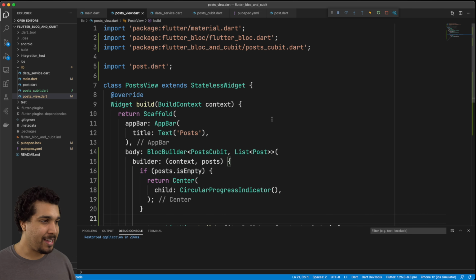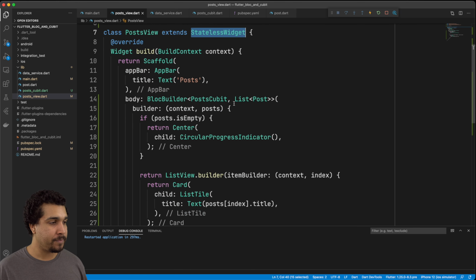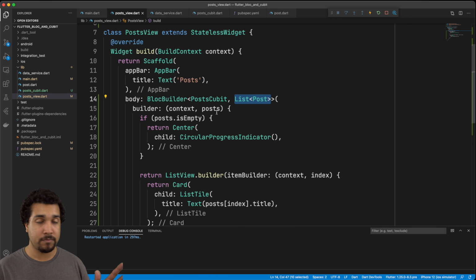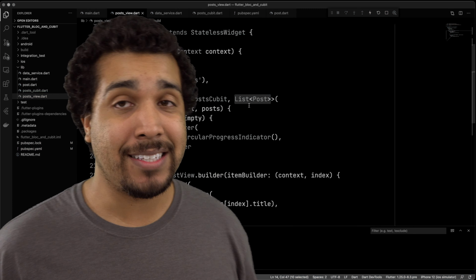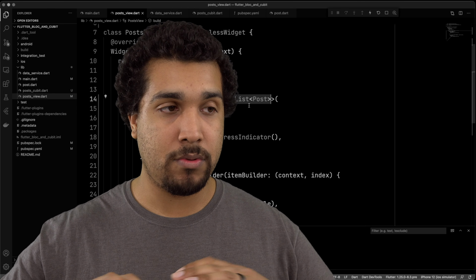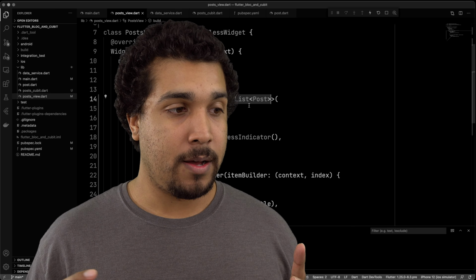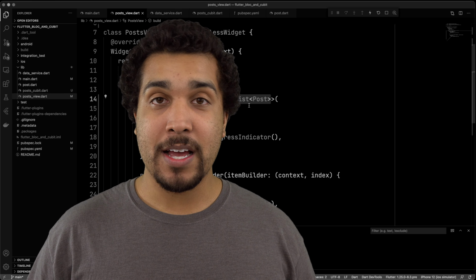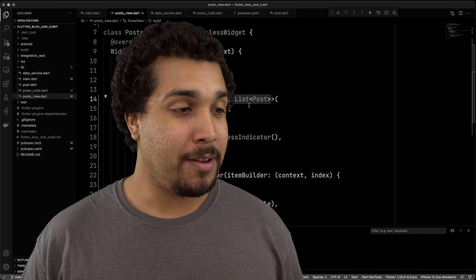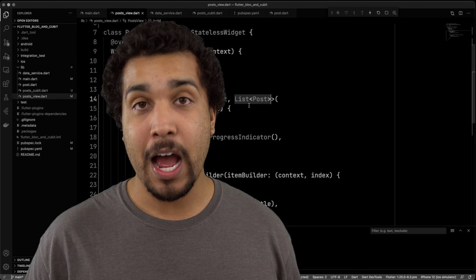Nice and tight. Stateless widget. Only state that we're dealing with is provided by our BLoC provider, in which case we need to specify which block or qubit we're working with and what type we're expecting to work with. And you're done. So that's it. I hope that I was able to break this concept down into the most basic form. I couldn't figure this out all day just because they were trying to make it so much more complicated than it needed to be. But this is the way that I wish I could have learned it.